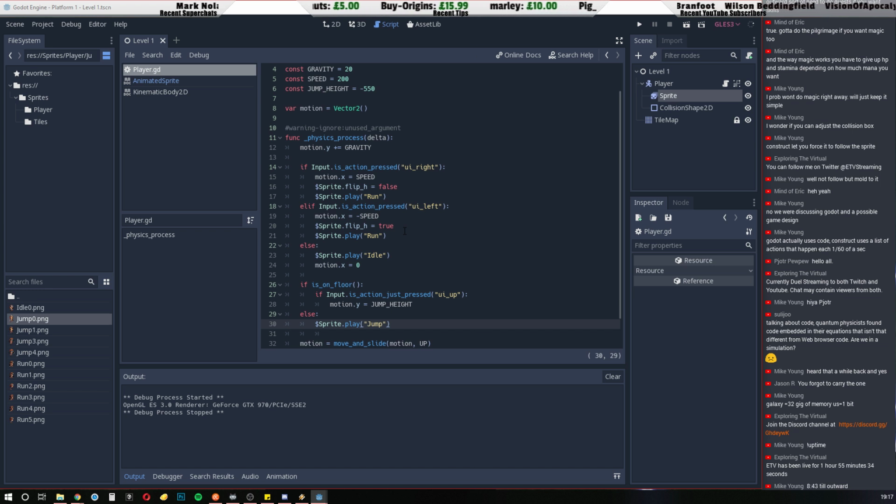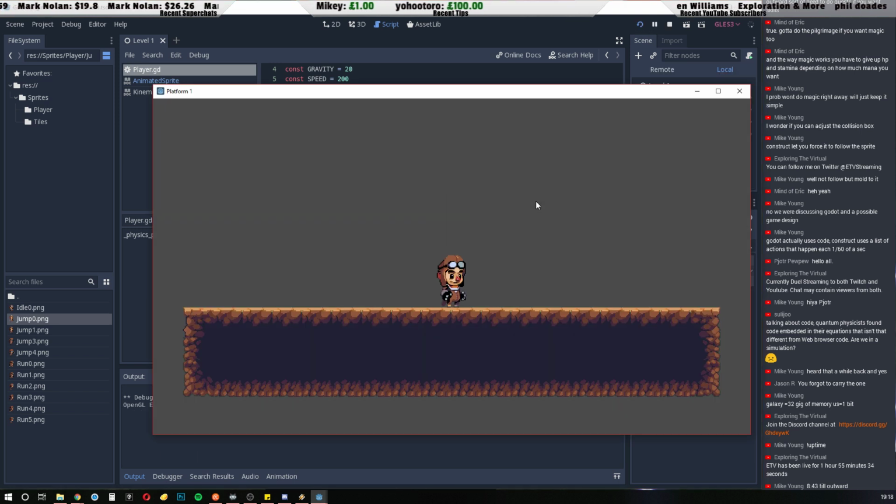So in the next tutorial, they're talking about smoothing the character. So that the animation is a little bit smoother when you're running with it, it doesn't just come to a dead stop.